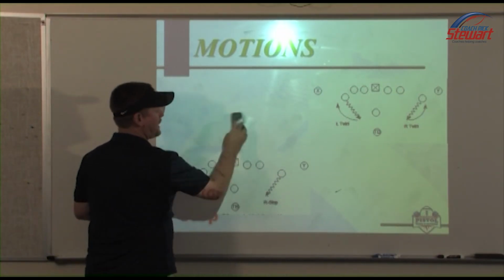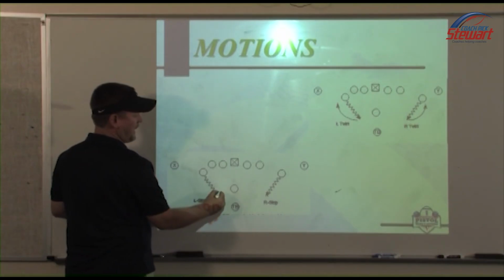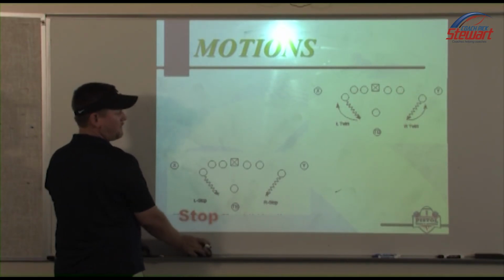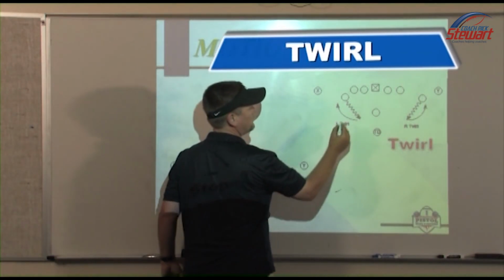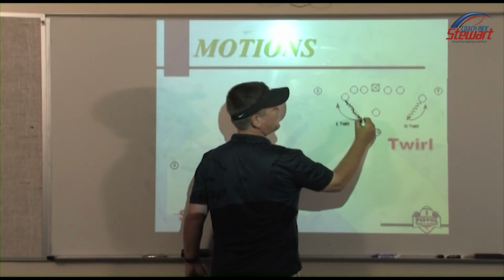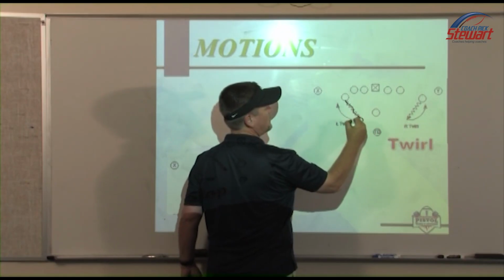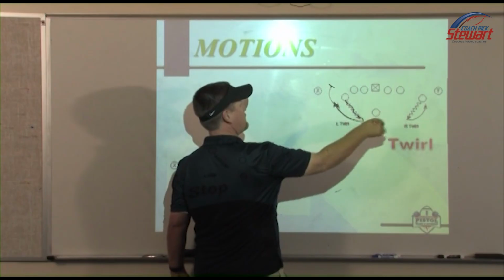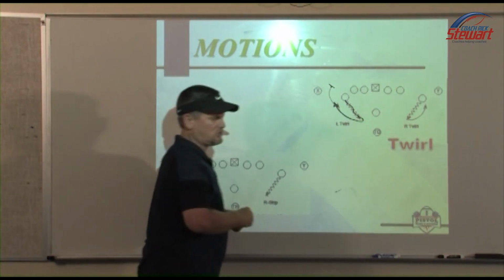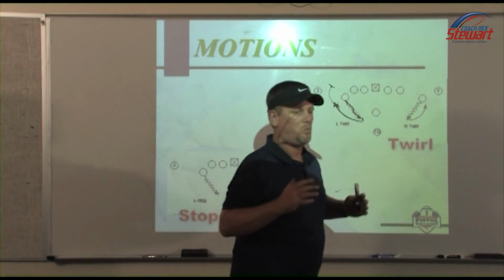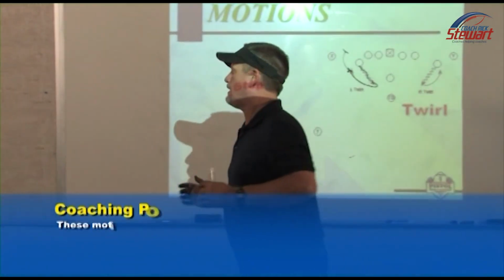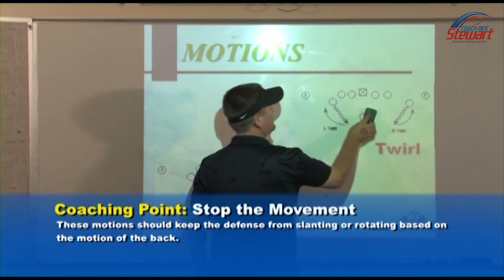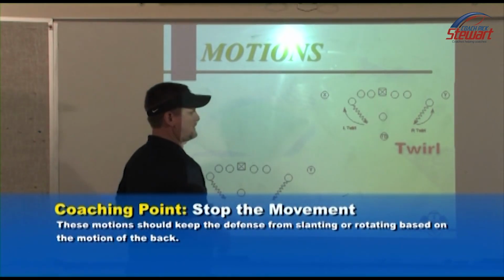Okay? It's another way to also stop them from thinking, hey, Stewart always snaps the ball when the guy gets right here. Okay? The other one is our R twirl. Same thing, ready, and he doesn't stop. He just spins, Canadian football turn, and spins and goes. And I can run belly pass, he can block, and I can run belly 47G. So he just kind of goes in motion, ready, set, and then we go and set it going. So this is to stop teams from slanting or inverting their safeties against our motion.